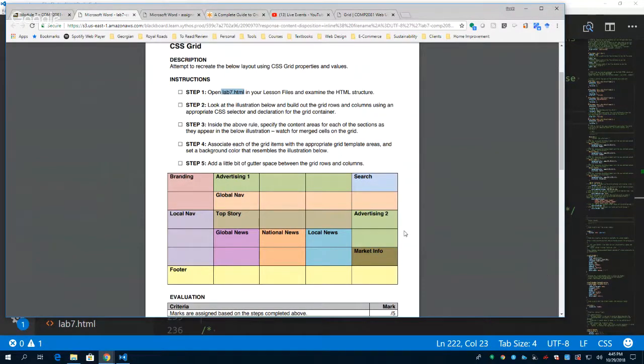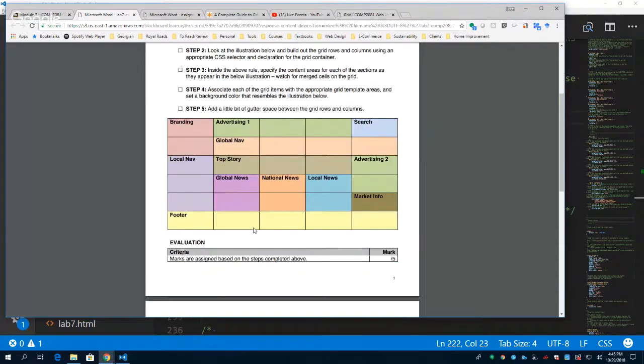I want a header, the branding with the two top cells here, advertising across the top, the search box at the top right, global nav just underneath with 4 columns, our top story across 3 columns, global, national, local news, an advertising block, market info, and our footer and local map. Okay. So set a background color too, just so you can visually recognize them. Set a background color that is close to whatever colors I have here on the page.